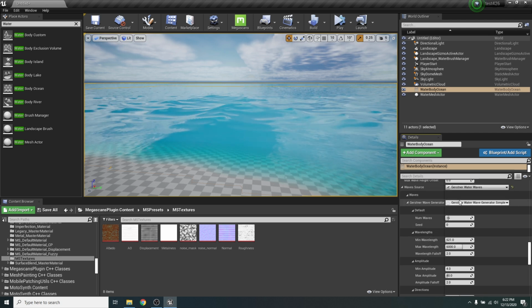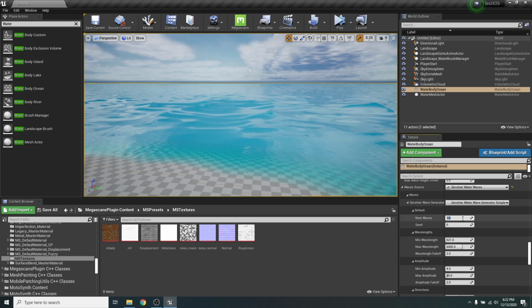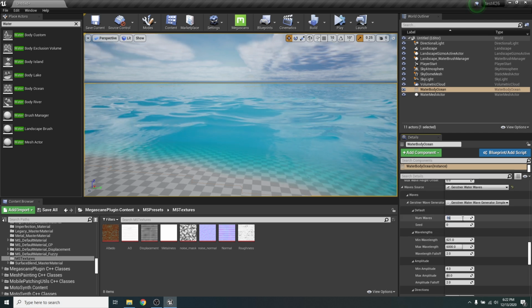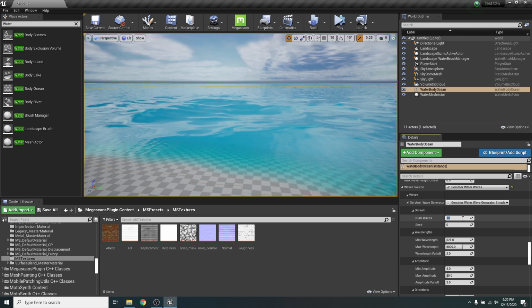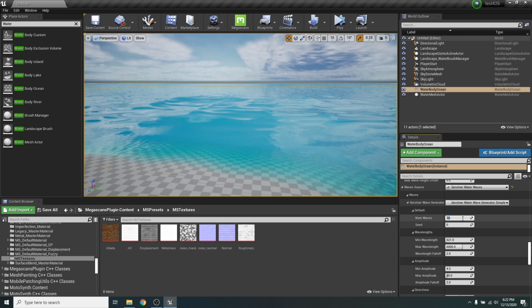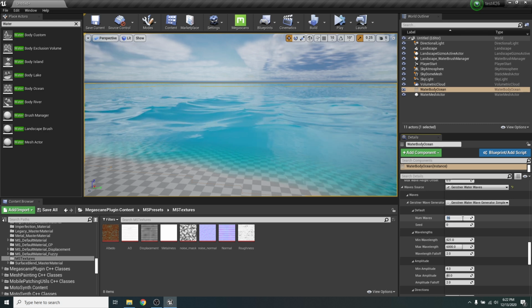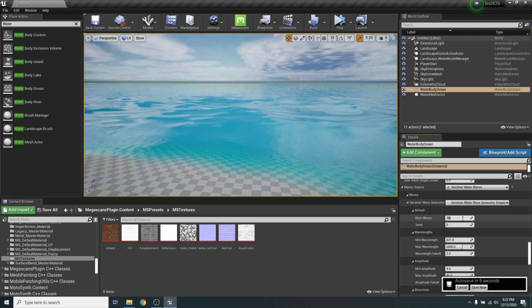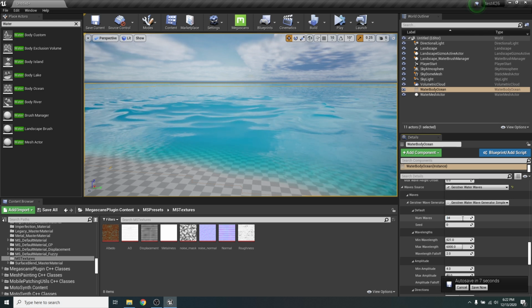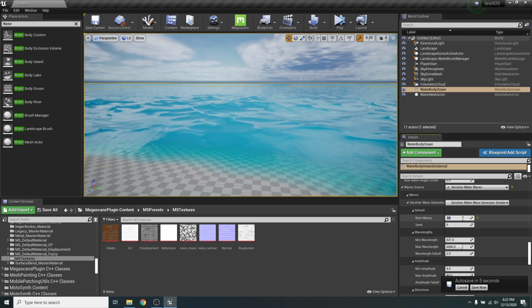So let's try the default first. It's just a number of waves. I heard in one presentation that you should be able to go all the way to 100. Another said that you should be able to go infinite once the water system was out. It's not out yet, it's still experimental, so I'd suggest you keep to 100. But for now, let's just do 34. And you see we get a lot more waves.